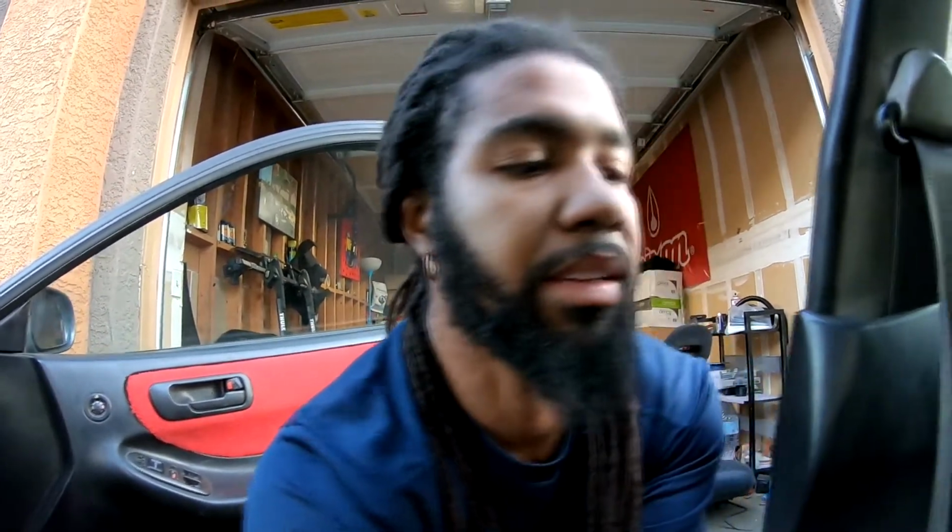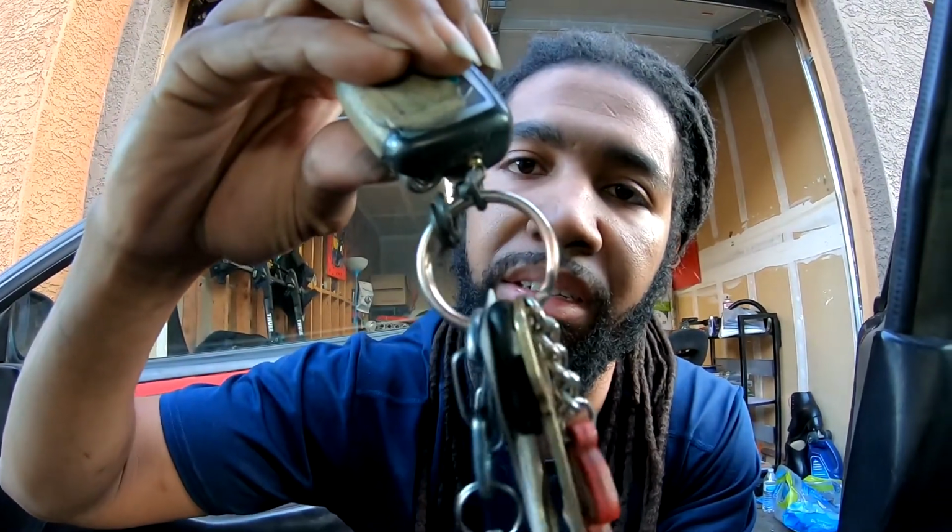Other than that, I'm gonna try to get, oh, hey, I got another trick tip. I seen this back in the day, like old school back in the day. Hey, look at this. My alarm has no key ring, but it has like a twist tie.